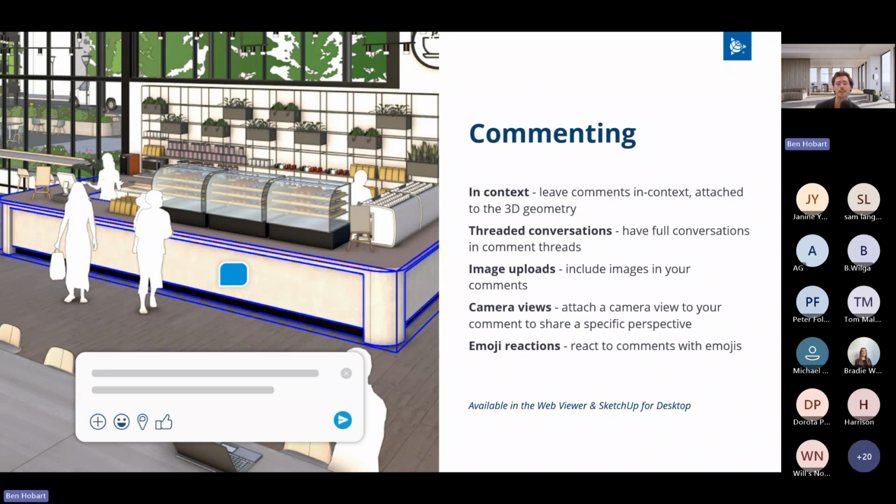Collaborators are also able to add images in, so they can upload images from their own computer. This is just a great addition for the communication. As well as this, we can also attach the camera view that we're looking at in the comment itself, so it'll create a little snapshot so we know exactly what we're talking about. Really small one, but emojis are great just because it allows us to communicate in a way that we're all really familiar with in the age of social media and whatnot.